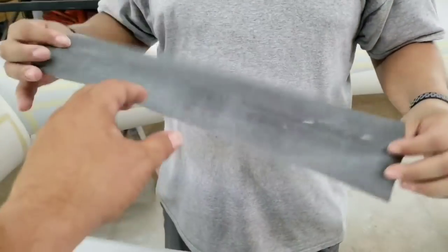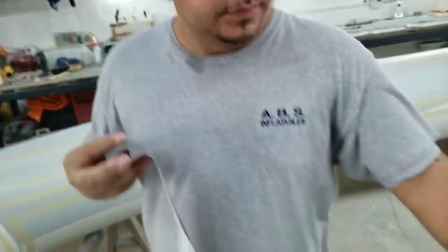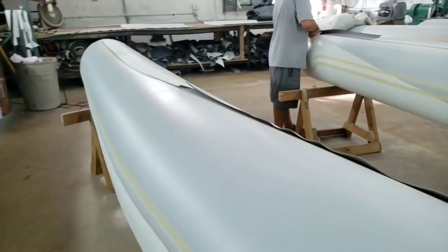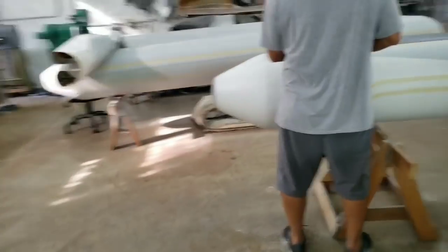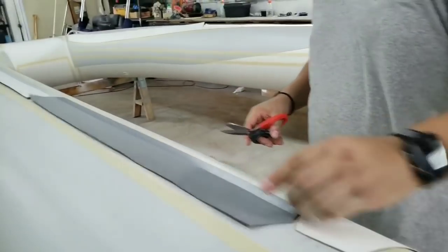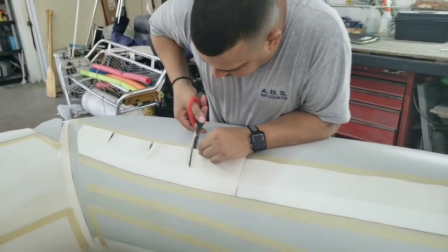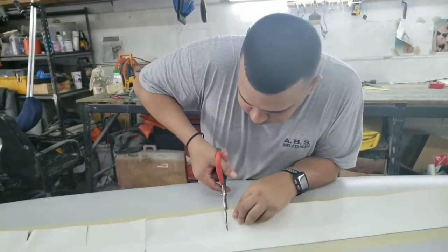Okay, when you glued it, just so they know, you only glued half of it. All right, guys, so they're all on. And now what Carlos is going to start doing is cutting. Last thing, Carlos, real quick, tell them exactly what we're doing, just so they can understand what's going on now.